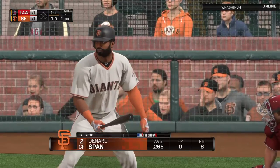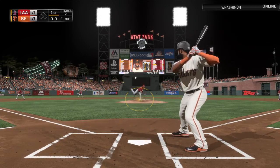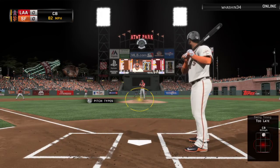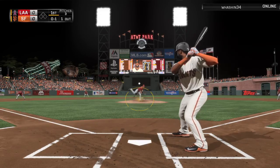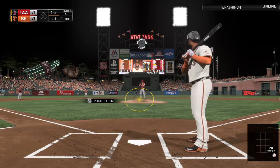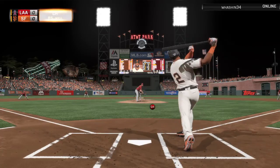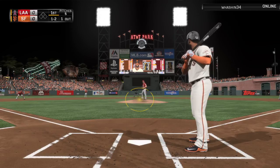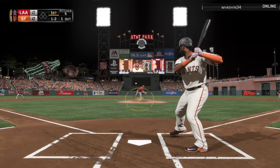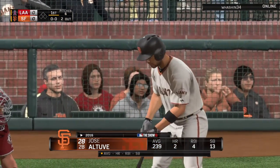Settling in now, Denard Span. He'll get to take his first cuts here. Breaking ball that's cut on and missed for the first strike. A little bit of hang time there to that curveball. I don't think that's exactly where he's going to want to throw that pitch going forward. It worked out right there, but he better find a little extra snap on that pitch in the future. Now a swing and a miss, and he's behind 1-2. And that is swung on and missed by Span as he sits down for the second out.